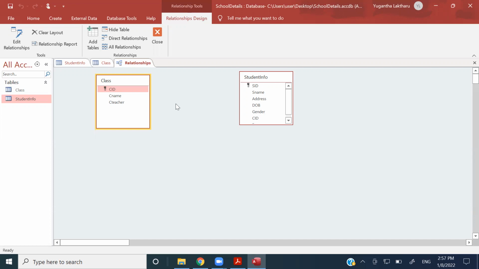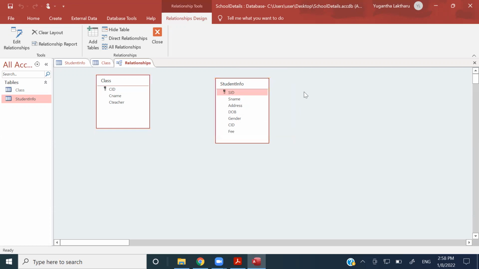Now, if you take these two tables, what are the primary keys of these tables? What is the primary key of the class table? It's the CID. Yes, very good. What is the primary key of the student table? Yes, Osanda, that is SID.